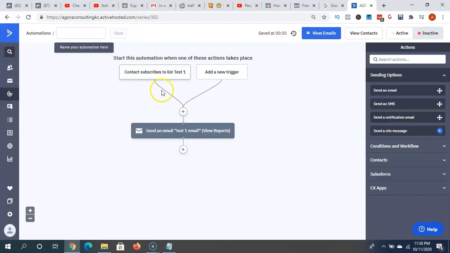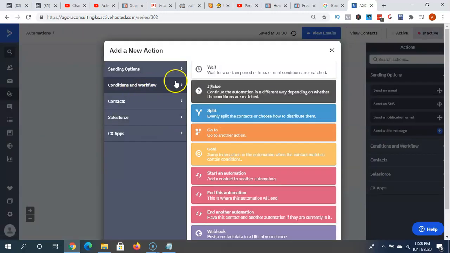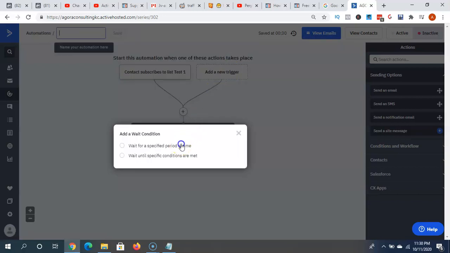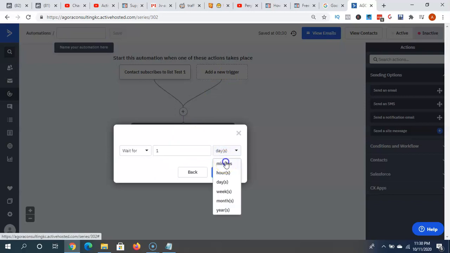But as you see, within the automation, what's going to happen is somebody opts in here. They're going to come down here, boom, receive that email. And then what I like to do, I come down to conditions and workflow. I like to say, wait for 30 minutes.